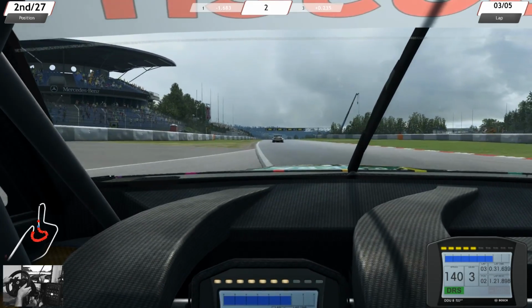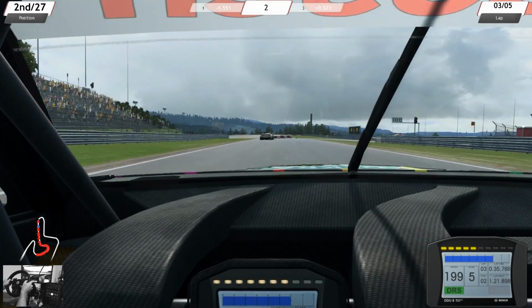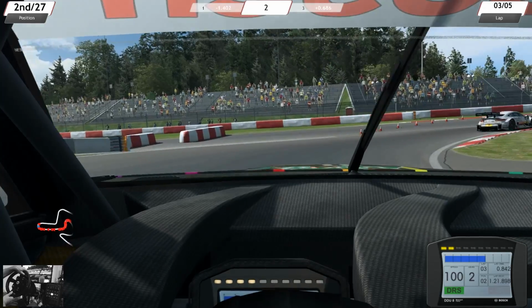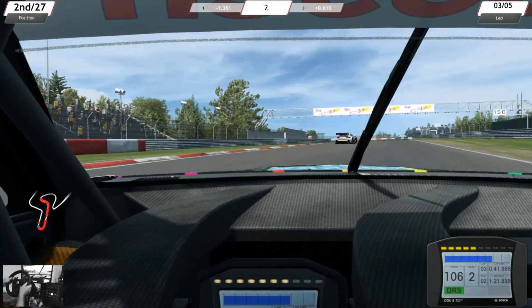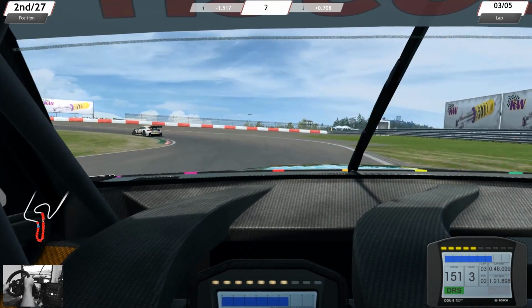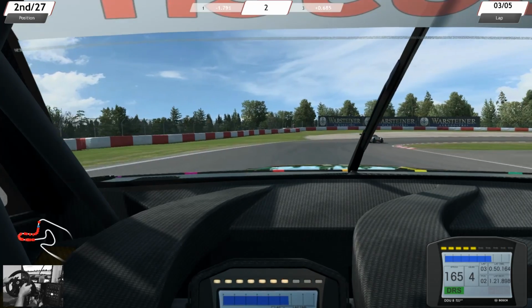And you'll notice that this is one of the things I've noticed with the new AI, that initially they actually drive a really good line and a pretty good pace on a lot of the tracks that we've tried them on. But once you pass the AI, they sort of fall into a deep state of depression. They question their life choices and jump off the nearest cliff.